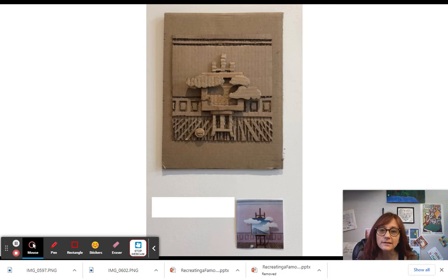This one looks like another surreal art. I am not familiar with it. I don't know who the artist was. I love how they did the floorboard texture. It's really cool how you have the corrugation running this way and then the extra details added on top. The puffy little clouds. They did a good job of stacking up all the details. And they even got this detail of the molding at the top of the room.